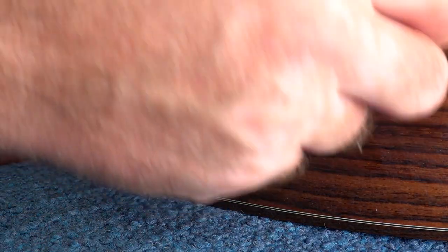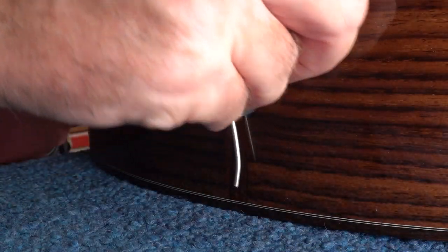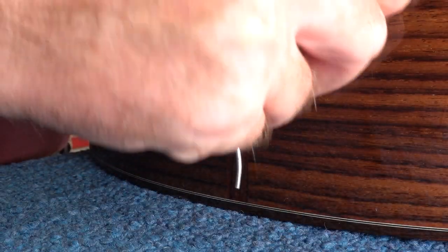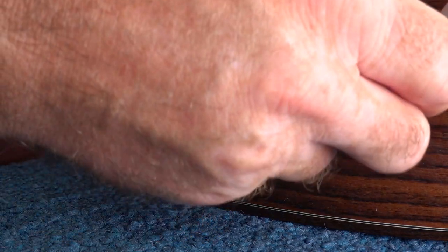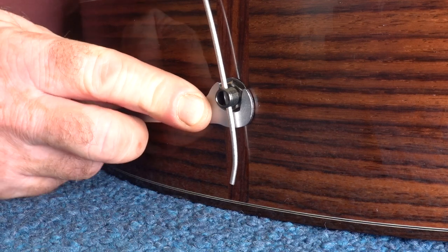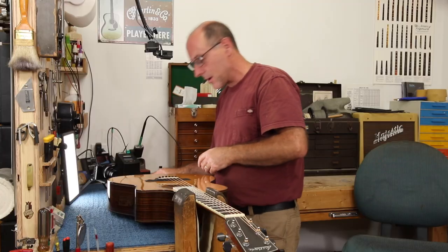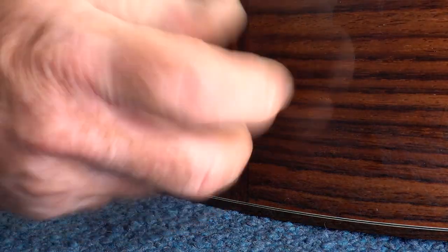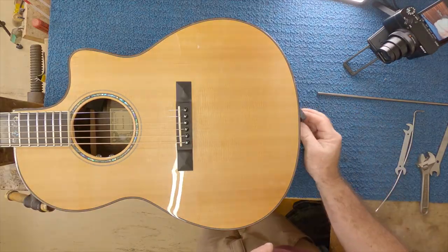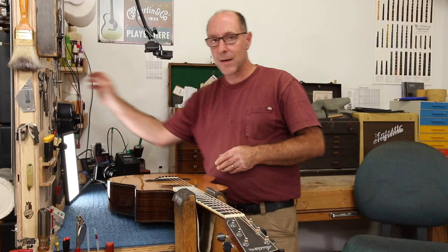Okay, so this should be the sweet spot. Now we come in and tighten up the outer nut. It's snugging against the body — that feels pretty good. I can turn this if I really push it, but it's plenty snug, takes a good amount of pressure. And right there it just hit that large diameter. Now I can come in and really give it an extra bit of torque, and it is locking down hard against that large diameter face without putting any unnecessary or overdue pressure onto the finish or the sides. It's not going to cause any damage there. Then all we have to do is pop the strap button back on, come in with the rubber block, give it a grip and an extra bit of a turn, lock it in place. And now that jack is locked in perfectly and it's not coming out.